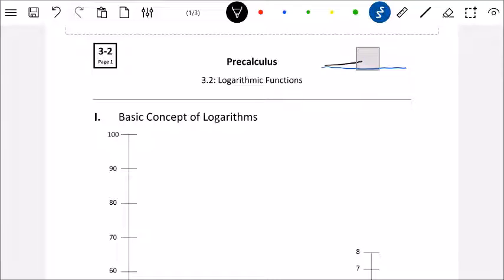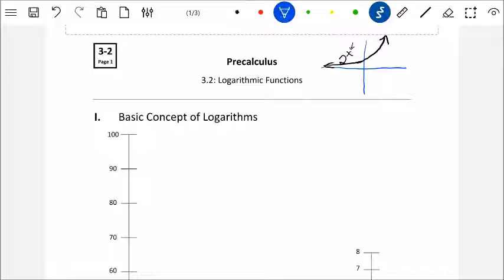We were working before with exponential functions, which go like this, because that's something like, say, 2 to the x power. And that x changes and makes it go up fast and really fast as the x gets larger, because it's like 2 squared is 4, 2 cubed is 8, but 2 to the 4th is 16, 2 to the 5th is 32, so it goes up very fast.